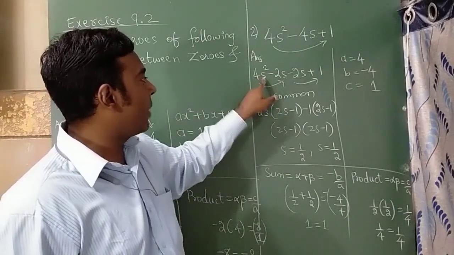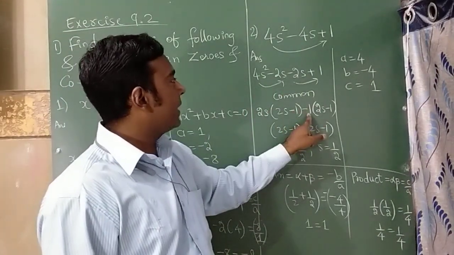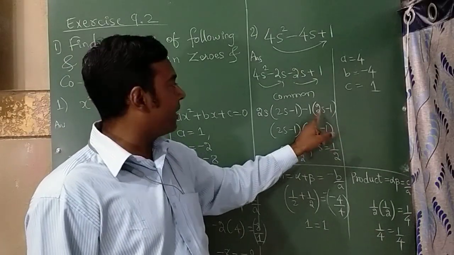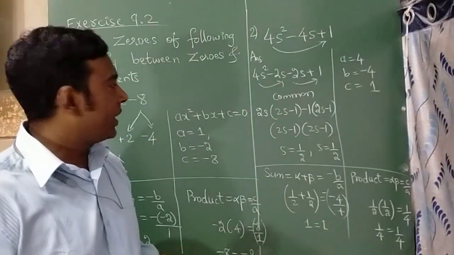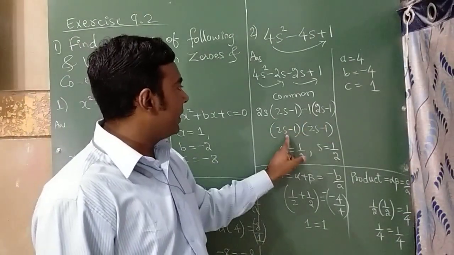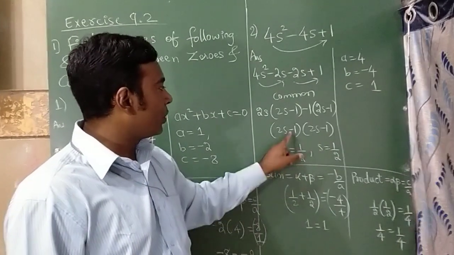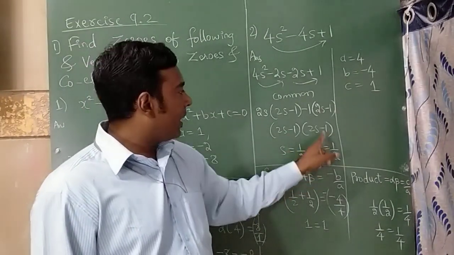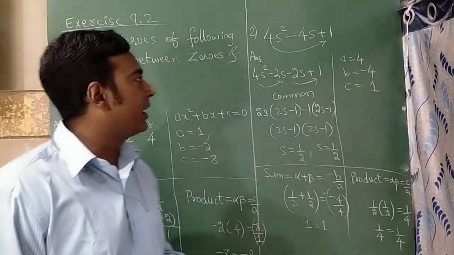s into s is s square. Minus 1, because I have taken common. And minus 1. So this term will remain here. But plus will become minus because I have taken common here. Minus into minus will become plus. You can see again these two are common here, and the remaining term is 2s minus 1. So s is equal to minus 1 goes on the right hand side, this 2 will come in the denominator. Again, the minus goes on the right hand side, this 2 will come in the denominator.